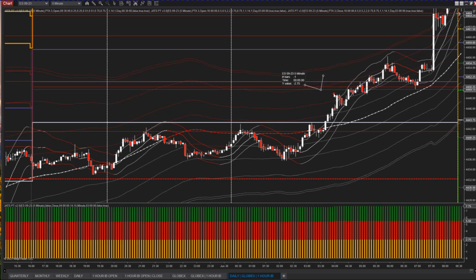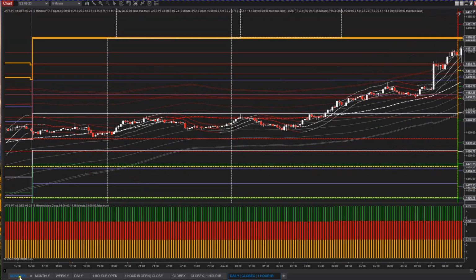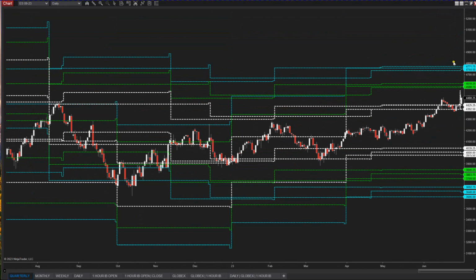Trail it up. You have a method now that measures the range in points and really helps you visualize what targets you would like to reach. So you can customize this any way you want. A 60-minute range, if you want to do an RTH range, or a daily 1, 2, 3. And for that matter, for options, placing the risk profiles out on a monthly or quarterly, and knowing where to put your premium.